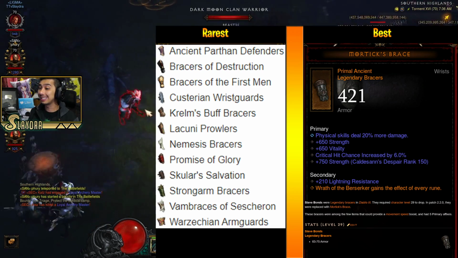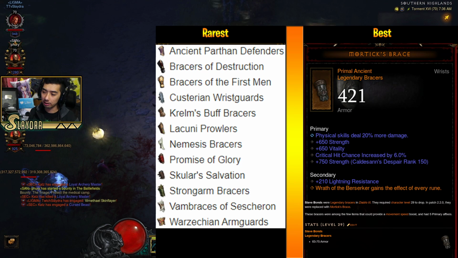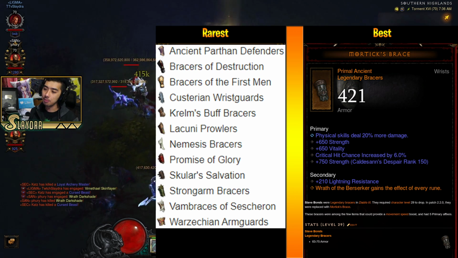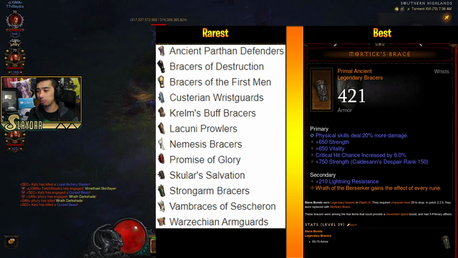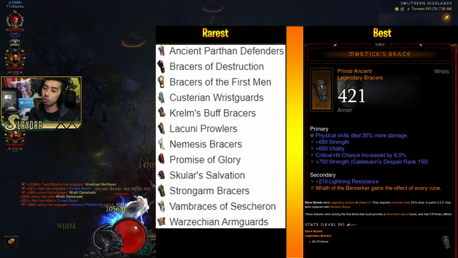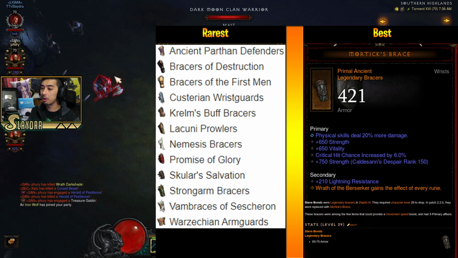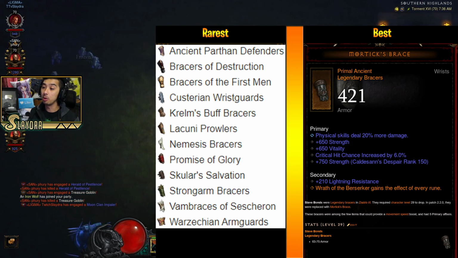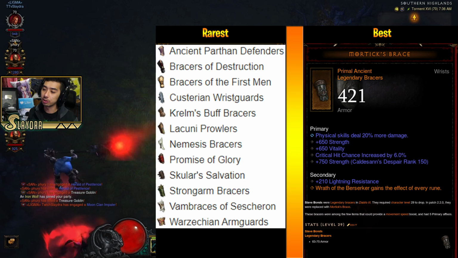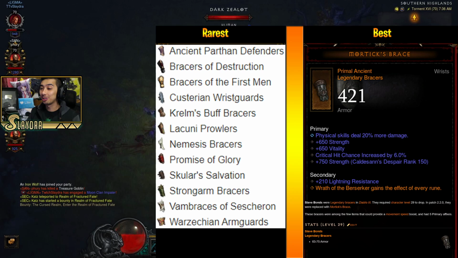Mortix Brace gives the secondary legendary ability for Wrath of the Berserker to gain the effect of Ever Rune. Now this item was actually changed. This item used to be called Slave Bonds, which no one really ran, but it was changed to Mortix Brace, which definitely is going to be the best in slot. Not only does it offer a bunch of extra damage reduction, but also a lot of bonus damage with the Wrath of the Berserker being up, and pretty much you're going to keep it up the entire time that you're warwinning, so this is going to be the best in slot.